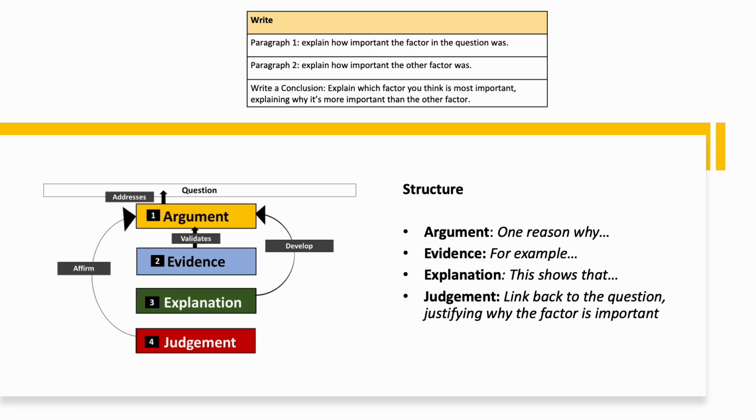So let's say in your argument you use a causal word, which is really great for maximizing marks, and you say that this was the fundamental cause for something. In the judgment is when you justify that fundamental cause. You've made your case, you just link it back and tie it back to the argument. And for this 16-mark question, you just do that twice effectively.